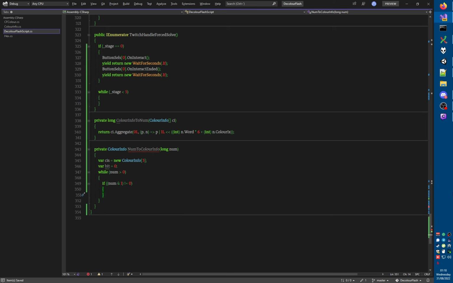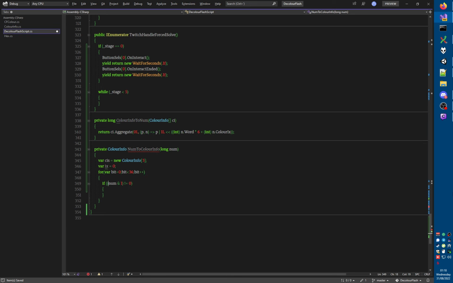All right? So, oh yeah, I also need the index into the CIs array. I think I can just change that to a for loop. So I'm just gonna iterate over all bits from 0 to 36. There we go.